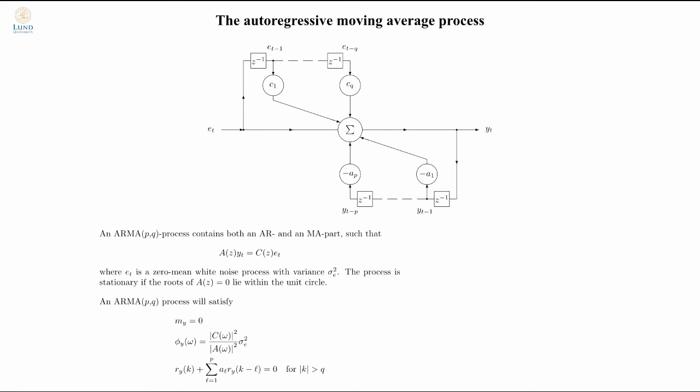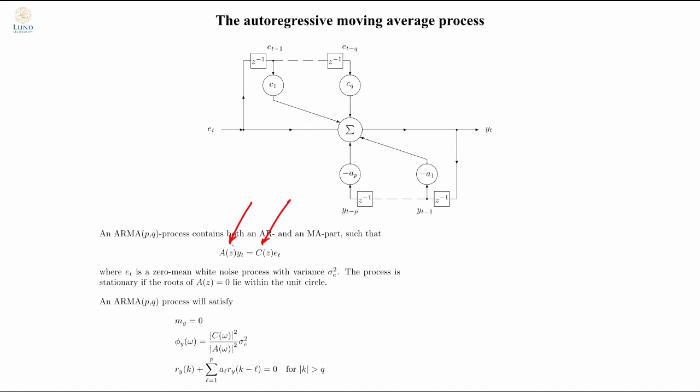An autoregressive moving average process of order (p,q) is when I combine the two parts, so I have an AR polynomial and an MA polynomial. This is a quite general model, and according to Weierstrass' theorem, you can actually show that it can arbitrarily well approximate any continuous power spectral density as long as the model orders p and q are selected sufficiently large. Of course, sufficiently large might mean very large indeed, so from any practical point of view, that might be unrealistic to use anyway. And there will also be signals such as pure sinusoids, which do not have a continuous power spectral density, where it's not suitable either. But in general, it's a quite flexible model that can describe many forms of data, and it's also very useful for us in the modeling of time series in this course.